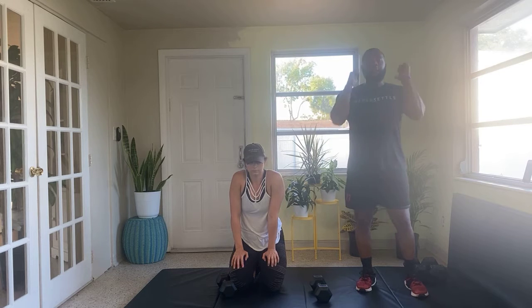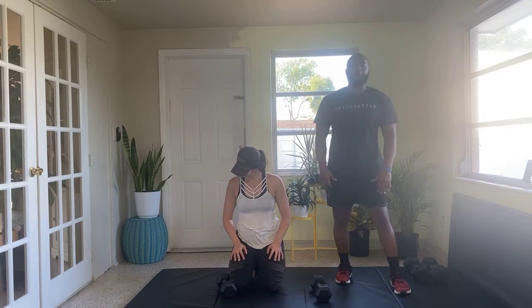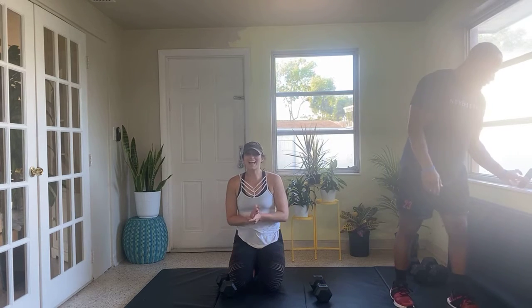So 10 curling presses, 12 dumbbell deadlifts, 6 renegade row push-ups, 1 row push-up is 1 rep, dumbbell front squats for 12, and as you just saw there to finish up, 8 and 8 kneeling overhead press, opposite arm and leg. Guys, we got 3 rounds with all of these. Let's go ahead and bang this thing out, put it behind us, and move over to that final portion of this Thursday's workout. Woo, guys, that is a lot.